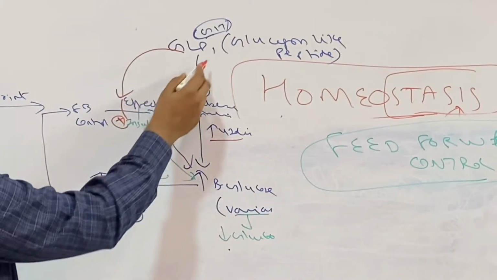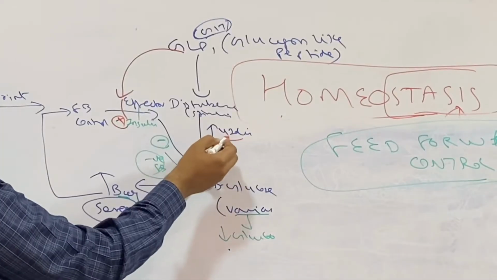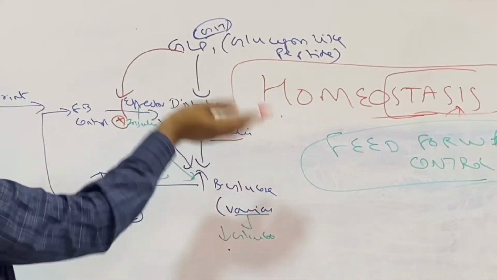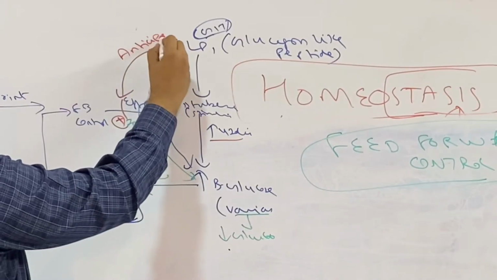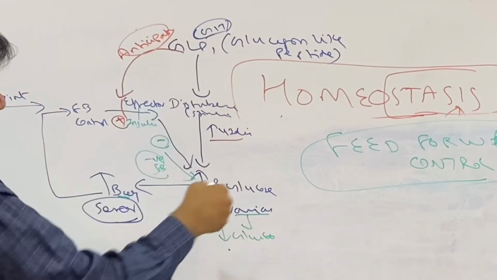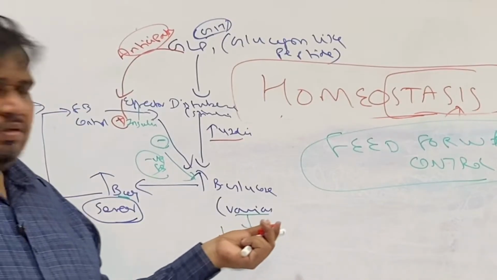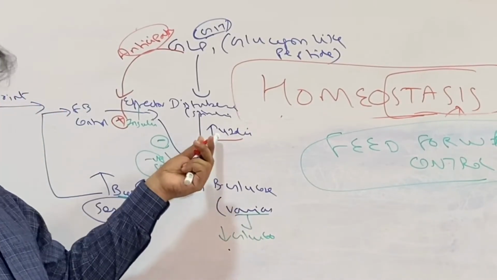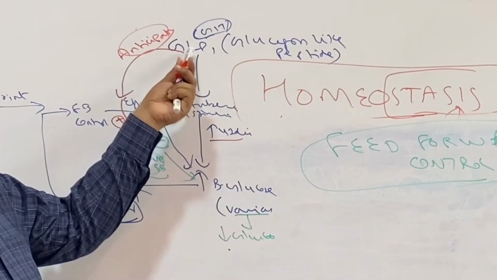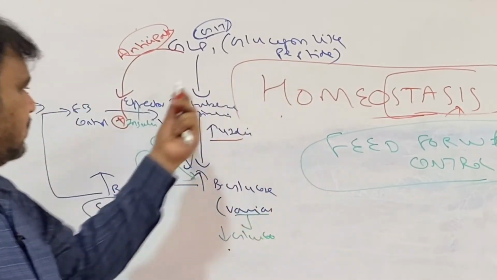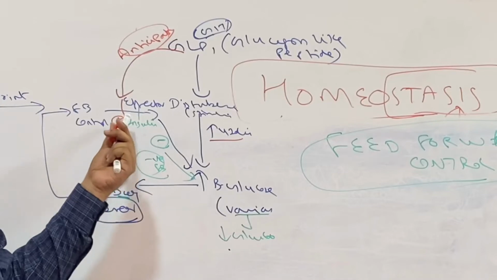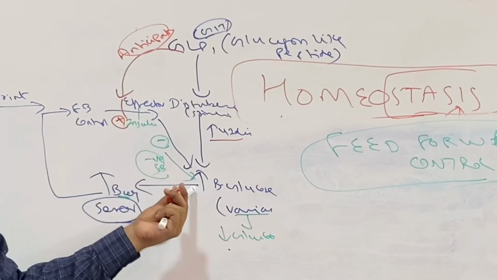So this increase in blood glucose is sensed, but it is anticipatory, because the glucose has not gone to this level. It has not checked the blood glucose, but once you eat, the GLP-1 is being synthesized, and one of the functions of GLP-1, that is glucagon-like peptide, is increased insulin secretion. And you already know the insulin secretion will decrease the blood glucose.